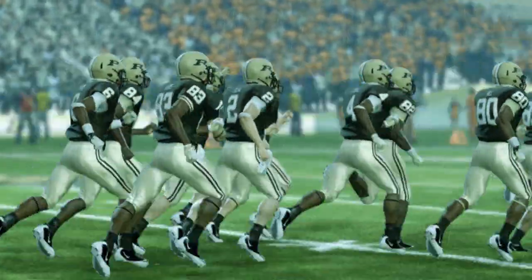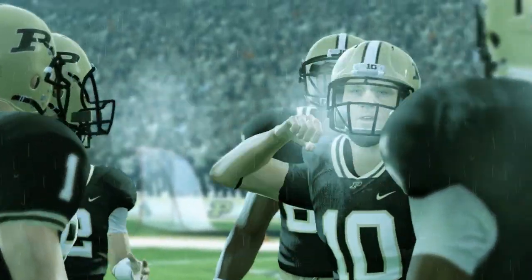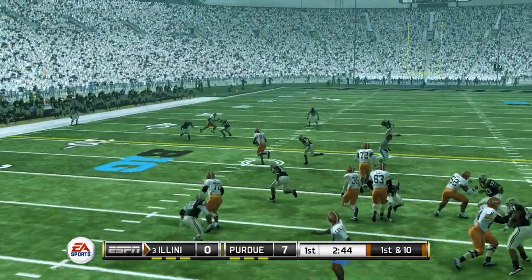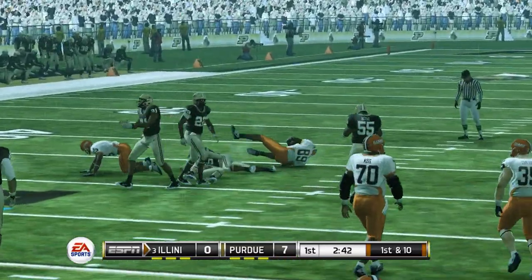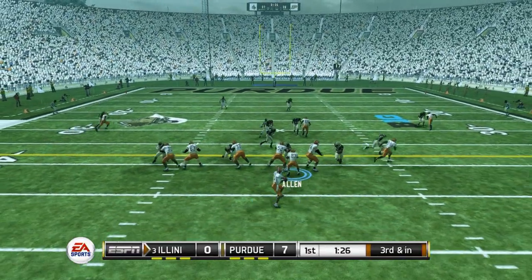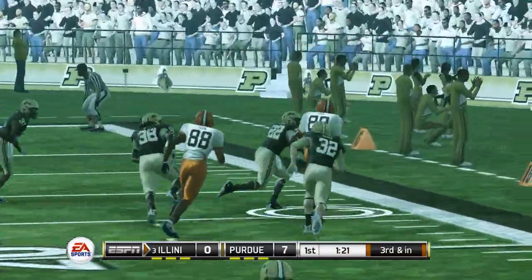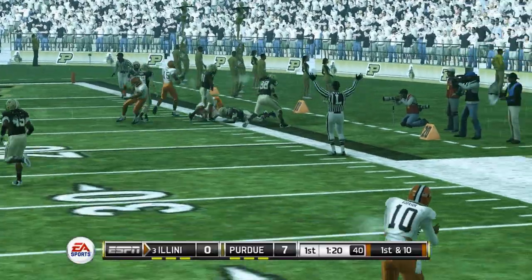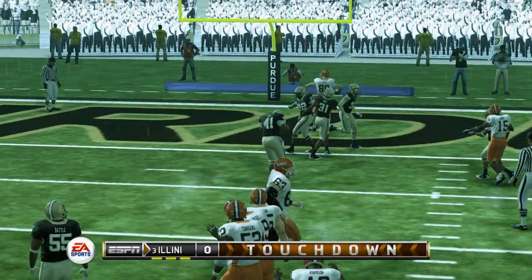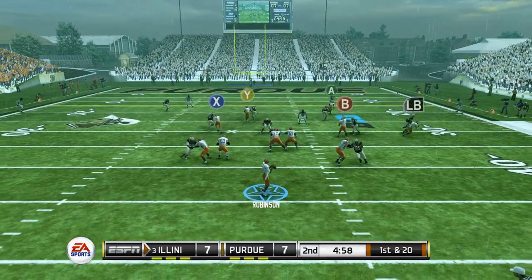Back to Big Ten conference play, going up against the Boilermakers of Purdue. First and ten, Robinson dropping back to throw, 245 seconds left in the first quarter, still no scores. Illinois is still ranked number three — playing a MAC team didn't help our strength of schedule, so not surprised we didn't move up. First and ten, Robinson back to throw on the slant route — completed, that's a touchdown. We go up 7-0 over Purdue, but they come down and tie it up.